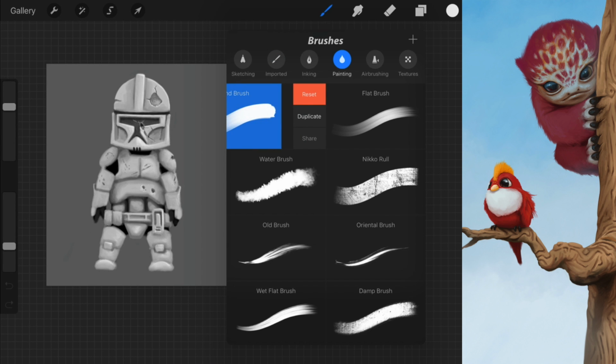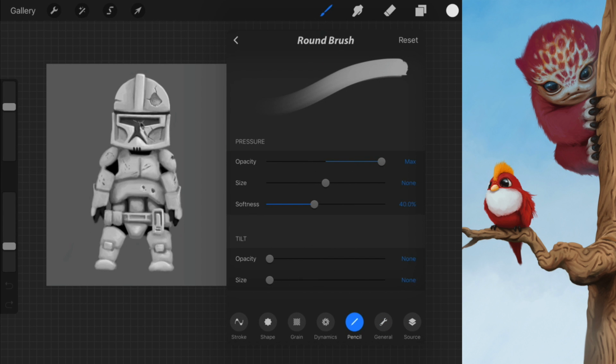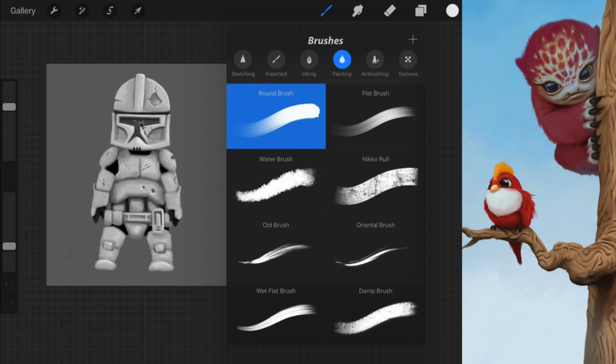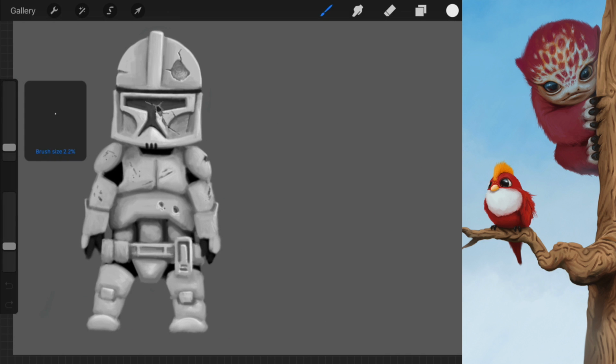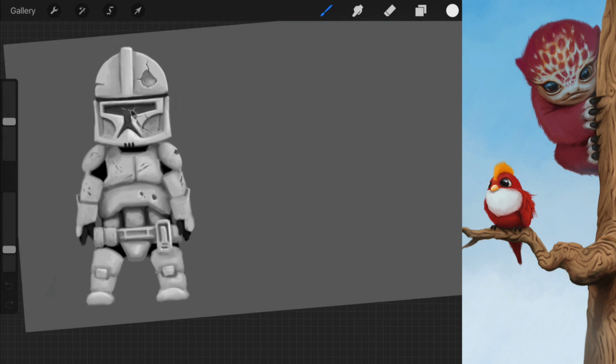You can adjust the settings by, I think you click on it again. Yeah, there you go. And then you have the pressure, sensitivity, tilt, and all that. But since I'm painting with my finger on an older iPad, I don't have the luxury of having the pressure and tilt settings. So we're just keeping it stock, essentially. Now, here we have the size slider and the opacity slider. I tend to keep my slider a lot lower.